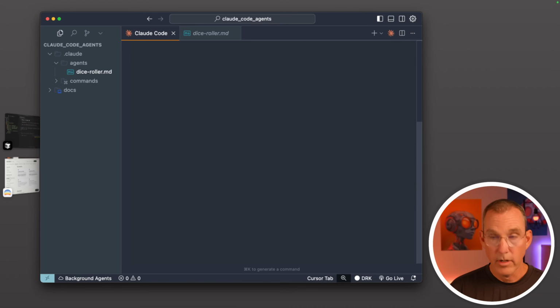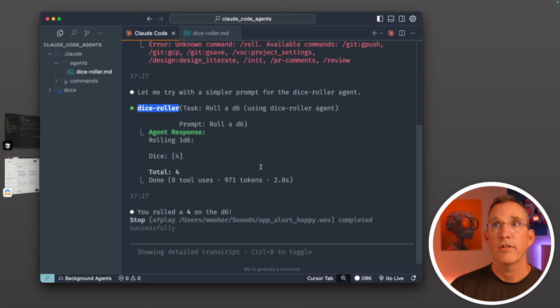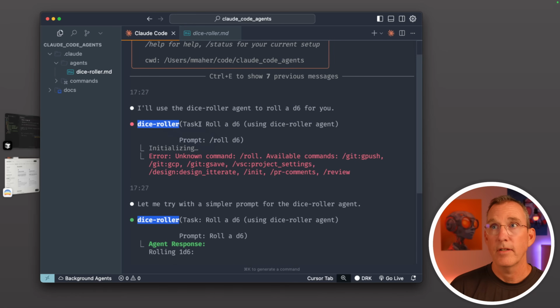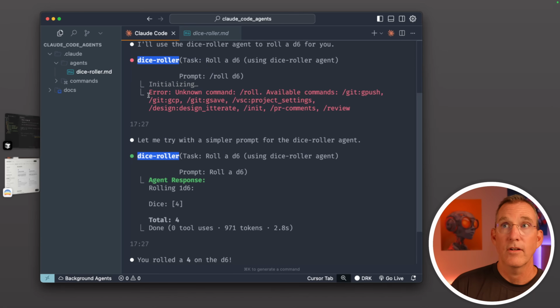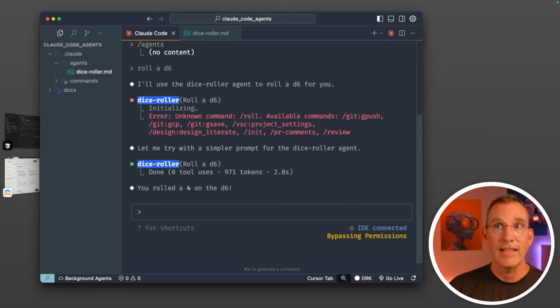And if I go in and do a Control R, which is a way that you can see the actions that occurred, all the conversation that was kind of collapsed, if you will, you can actually see some of what was happening. So it started to call the dice roller the first time. It doesn't know about a /roll command that it tried to do. Here's the commands that you're allowed to do. And it says, maybe that's not what I need to do. Let me try with a simpler prompt. Calls the dice roller, and the dice roller goes to the agent or to the LLM, does the rolling, comes back with this kind of output, and then what it finally summarizes it to is this. So that's all of what's happening inside of this agent.